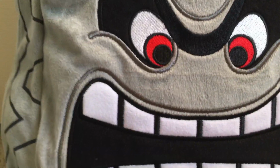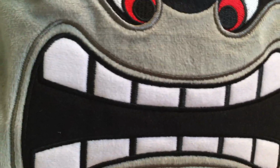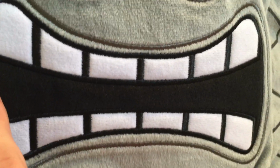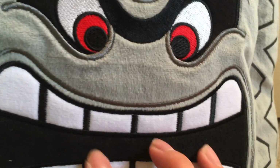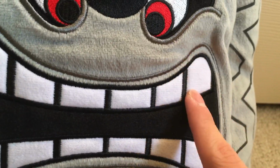everything. So pretty much all of his facial detail actually is sewn in. I'll give some close-ups now, but the only parts that aren't sewn in are the inner part that I'm touching right here of his mouth, supposed to be the inside of his mouth, that is not sewn, and his teeth are not sewn either. But the separation line between his teeth are sewn. So I'll just give a quick zoom up of all of his fabulous detail here.